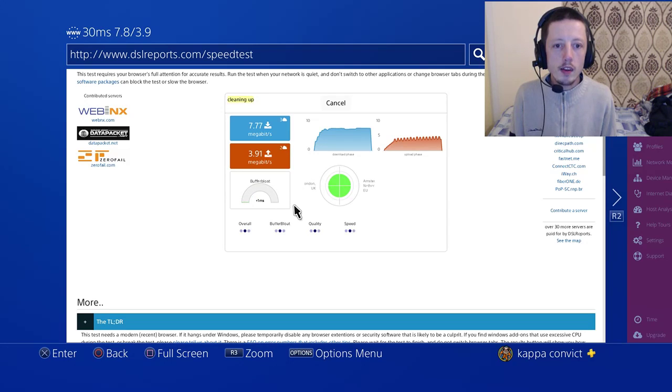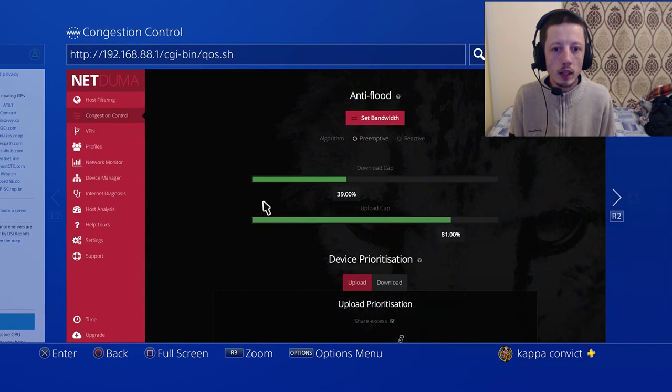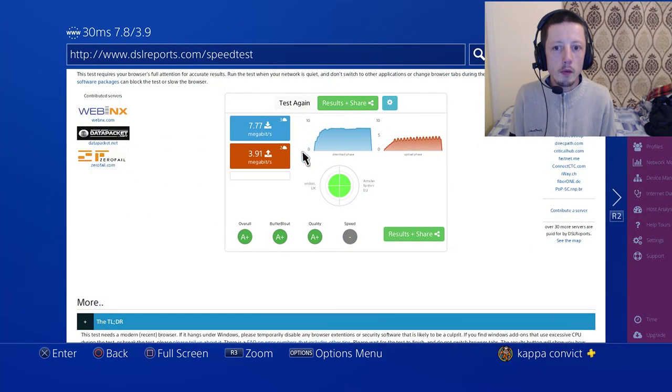So we'll wait for the test to finish. So it's done a download and said I have 7.77 megabits, obviously having 39 cap, and 81% cap is giving me 3.91 on my upload speeds. Now these give you the overall buffer bloat and the quality of what it feels your line is. And as you can see, A+, that's the highest you can get. So A+ is the best connection.